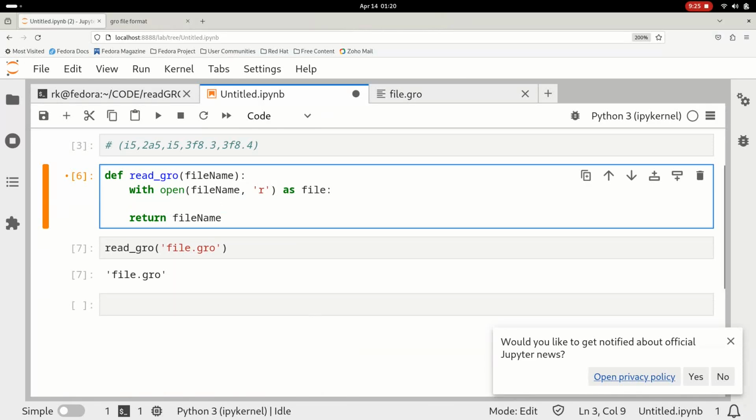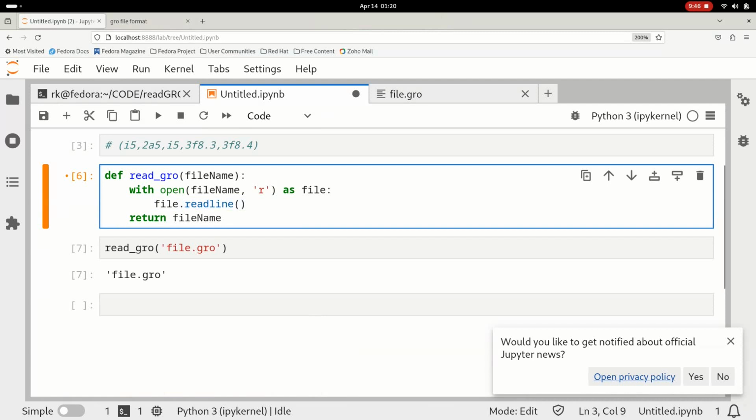Now I can do file.readline, which will read the file line by line.